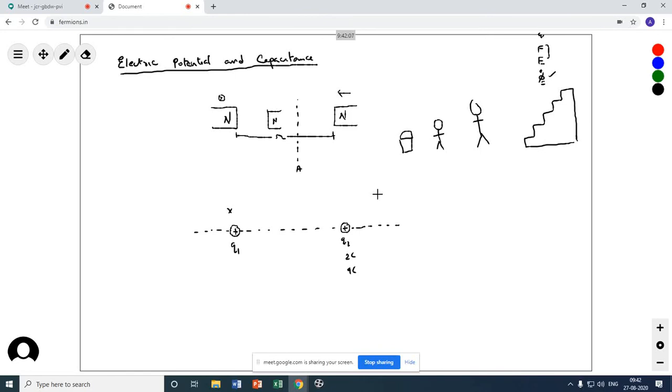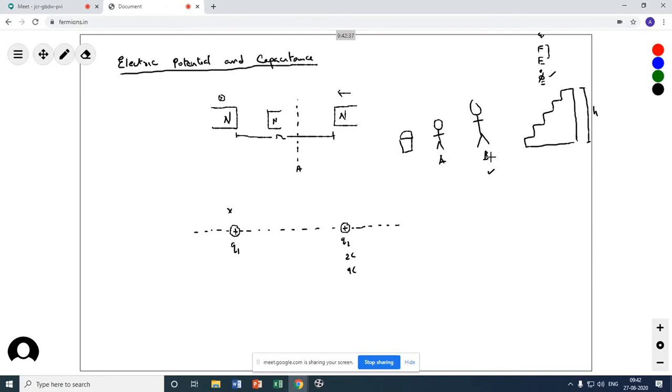I keep a bucket of water. Out of A and B, for whom do you think the potential is more to take this bucket of water to this height H? Who will be able to perform more? Whose potential will be more? Whose capability will be more? Definitely B, right? So we are talking about some potential, some concept like this.